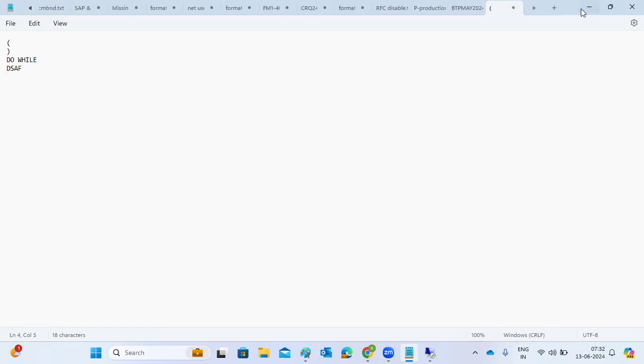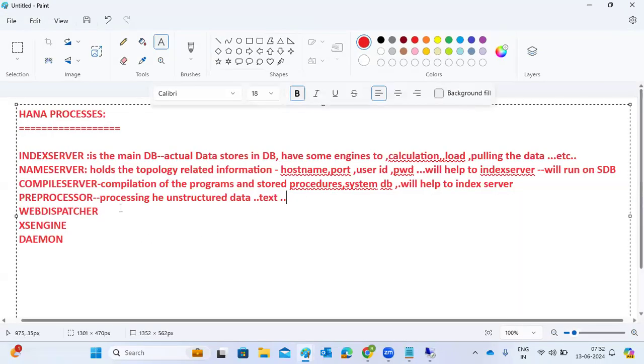There is a structure, there is a format, right? If nothing is there, it is unstructured data. In case the data is not structured, the index server will give it to the preprocessor, and the preprocessor will process the unstructured data and help the index server to store the data.